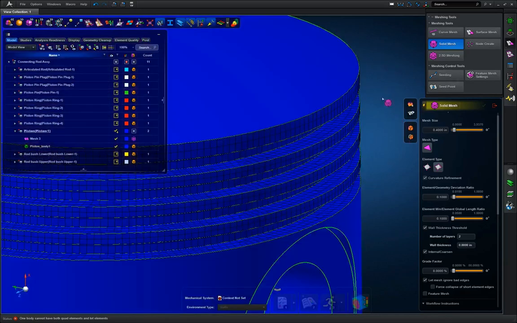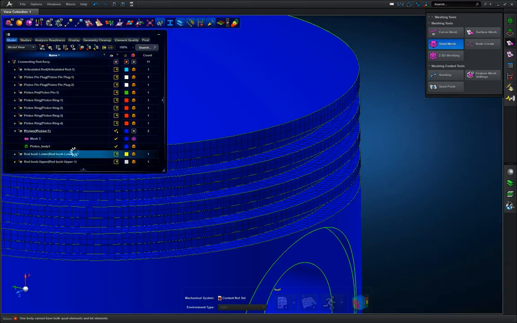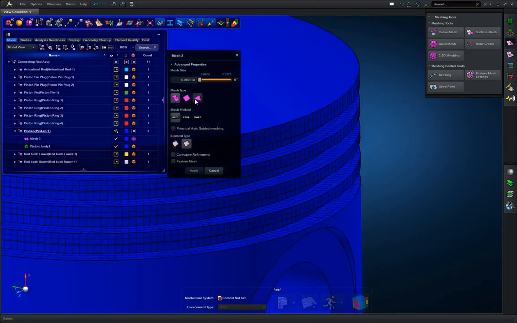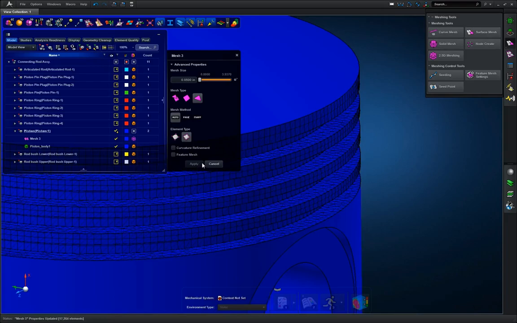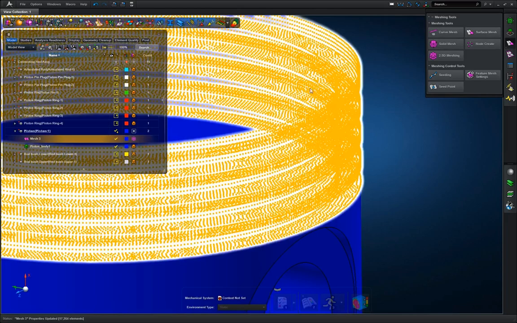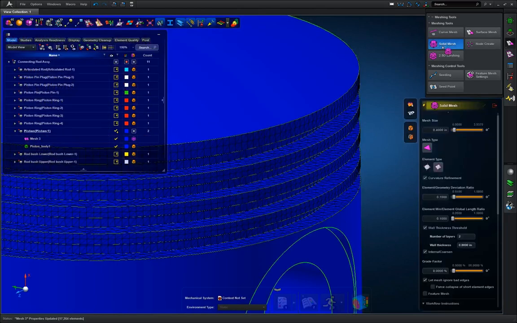So again, to change that, we just have to go back to the surface mesh, right click, select properties, and we can see that it right now is a combination of both quads and tris. Now it's saying that we can't have quads, so we have to have only tris. So we click tris, apply, and now we have only tri elements. So now the solid mesh should work just fine.